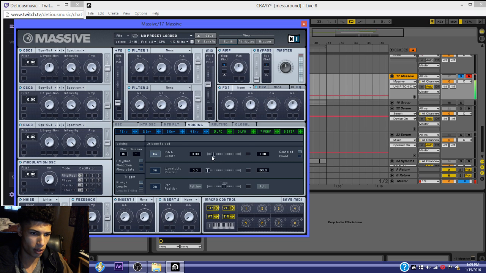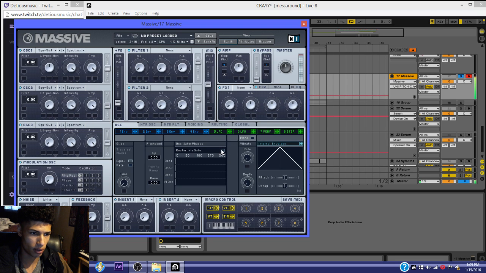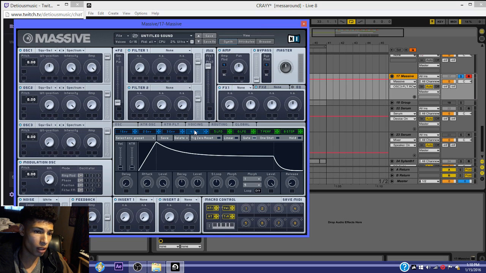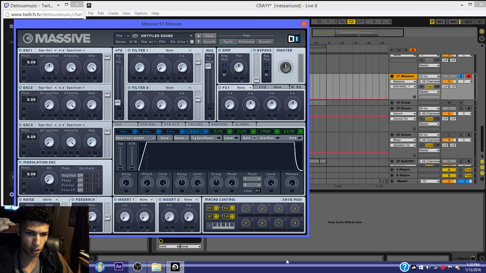You hear it? Well, anyways, so what we're gonna do is turn on this via gate, right? We're gonna change our mix to mix 1. I'm gonna put all these to mix 1. And then the fourth envelope is the envelope that's routed to the amp mod, which is basically just the volume. So we want to turn the attack down, and then the sustain and release, something like this. So the sustain is all the way up, the release is all the way down.